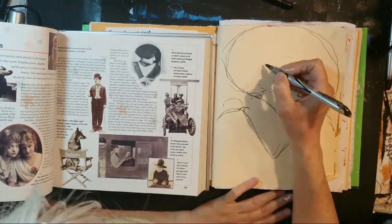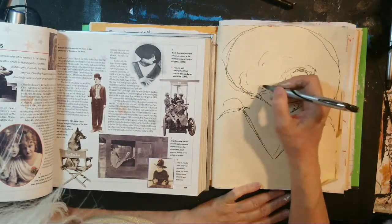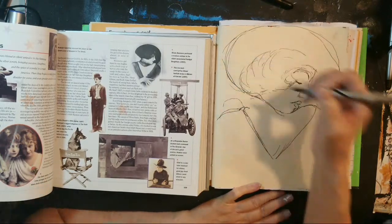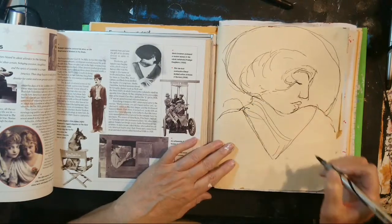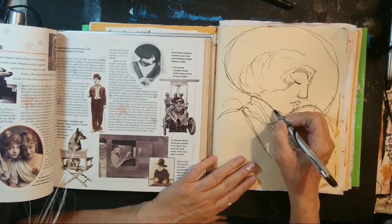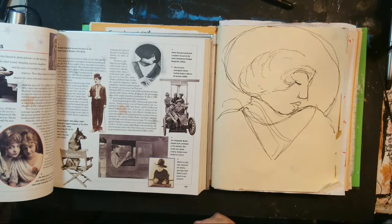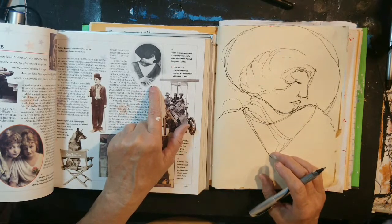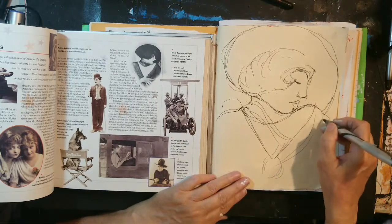And then this is all, you can't see it too well. The picture's really dark. So I'm going to make it dark. But this is her hair in here. And then her hat comes around that way. And then she's got this scarf on her neck. It comes that way. Whoops. No, it doesn't either. It comes up this way. It was under her chin. And instead of putting her hand there, I think I'll put a brooch. Or maybe I'll just let this be a scarf, kind of.